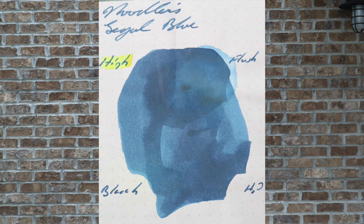Water, you can't tell that I even tested it. It didn't even notice the water. It has the same results of what we saw with the highlighter. Pen flush moved some of the ink. You see that it started to pick up the lighter tones and shift them around. But if it hadn't shifted off of the smear, you might not even be able to tell that I was using pen flush to try and move it.